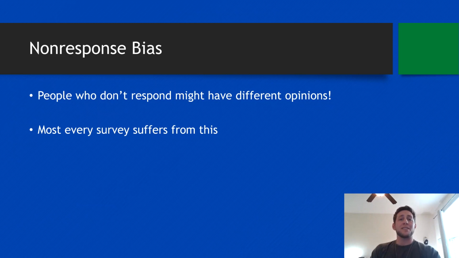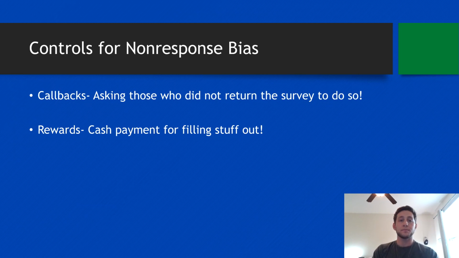That's why surveys suffer from this. Imagine all the surveys that you get sent in your email. How many of those do you reply to? Blah, blah, blah. How many of those do you respond to? Well, probably not a lot if you're like me. Non-response bias. Now, by the way, how can you control for this one? We didn't talk about that last one. Let's talk about how you can control for non-response bias.